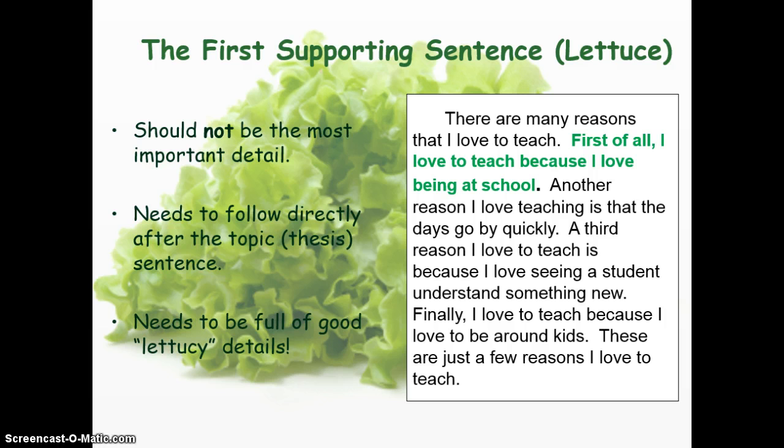The first supporting sentence is the lettuce. Supporting sentence meaning that you've made that first sentence. There are many reasons that I love to teach. Now you're going to support why you're saying that. Your reader is saying, okay, you love to teach. That's good. Why? Here comes your lettuce. Your lettuce should not be the most important detail, but it should support or hold up the top bun, okay? That beginning sentence. First of all, I love to teach because I love being at school.